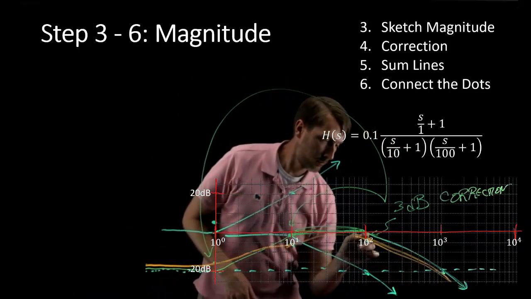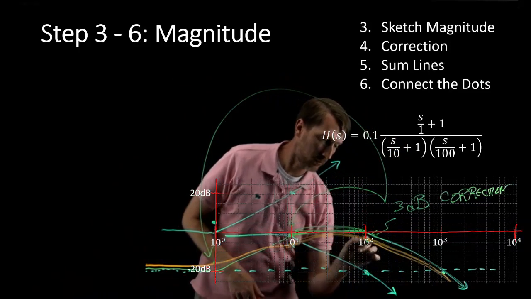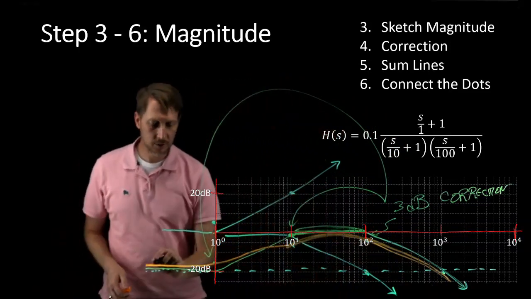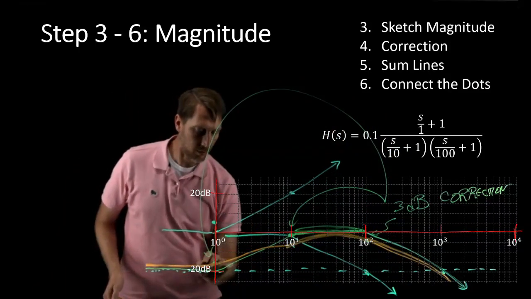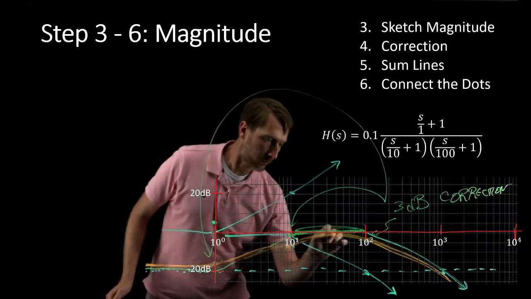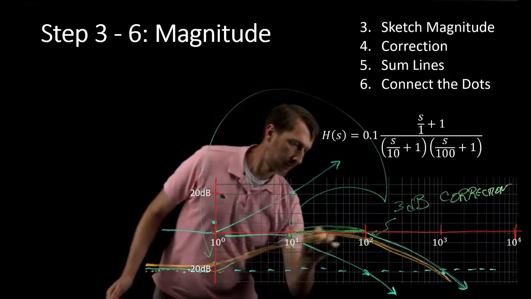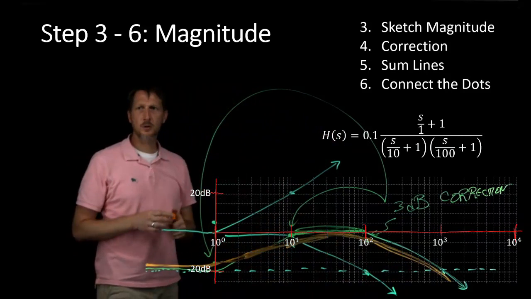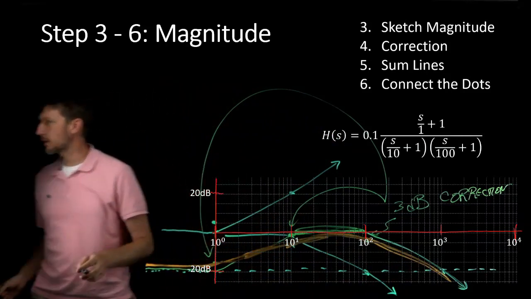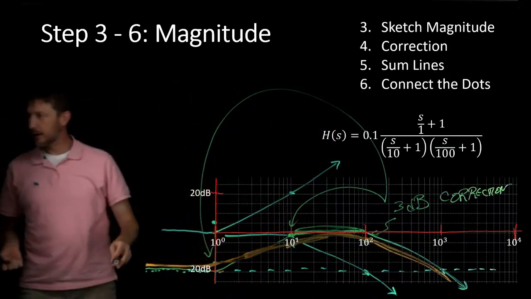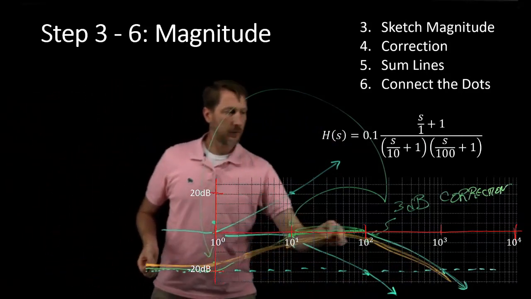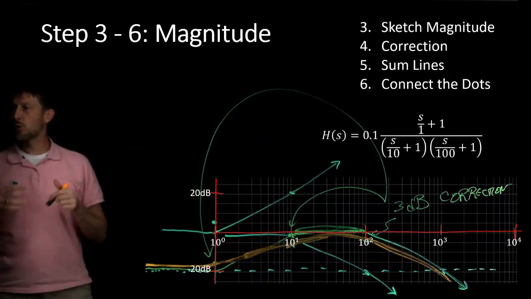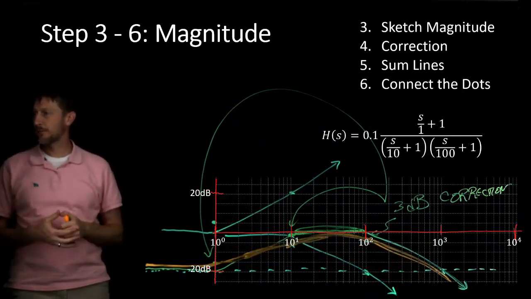So let me try to make it just a little bit darker so you can see. So that is our smooth line approximation. We start out real low, and then we're going to come up here and go down like that. And so this is our filter structure. If you can see it in orange. Oh yeah, you can see it pretty good. Okay, so the orange line that's coming here is our actual magnitude response.